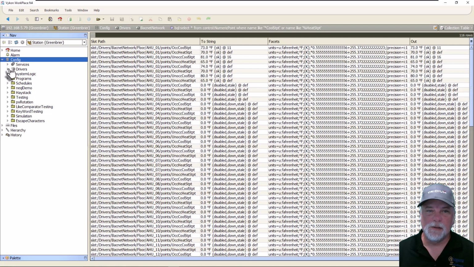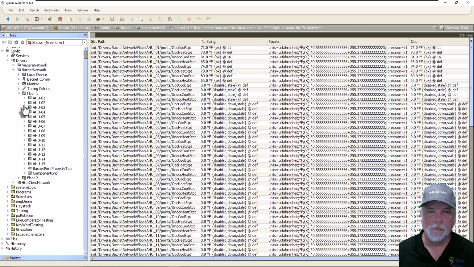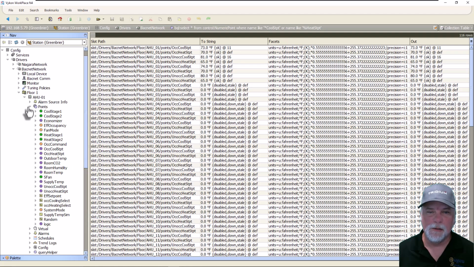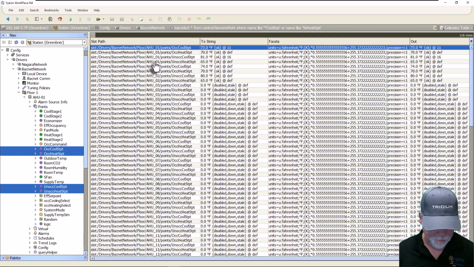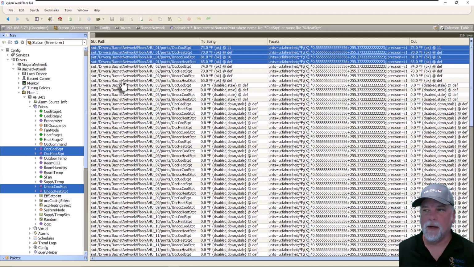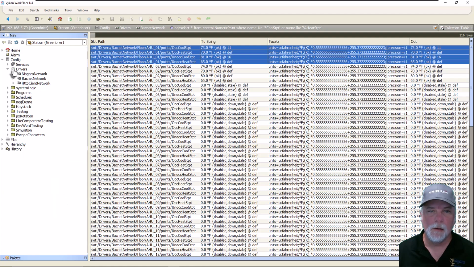So that finds, looking under the BACnet network here, at each of the air handlers, there's an AWK cool set point, AWK heat set point, unAWK cool, and unAWK heat set point. So that query is finding these 4 points under all the air handler devices using that like comparator with the match any on the function for the OR gate.